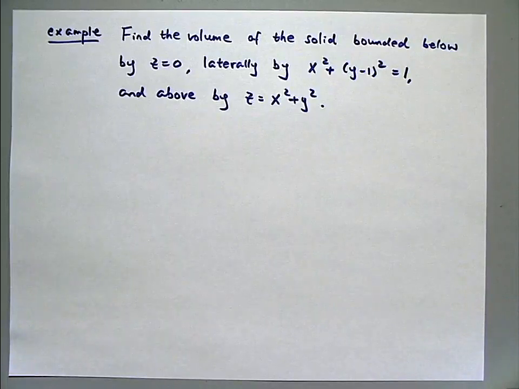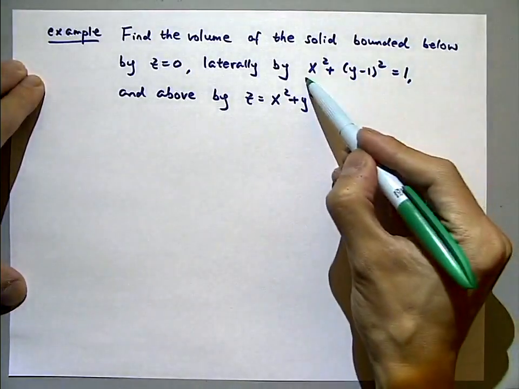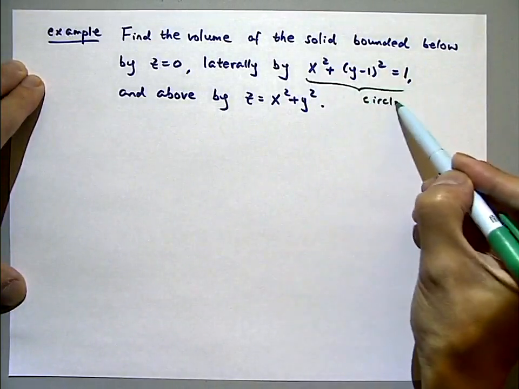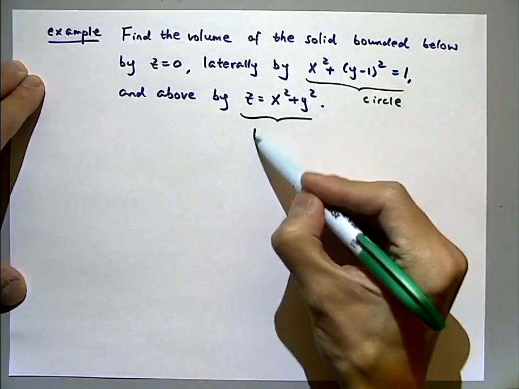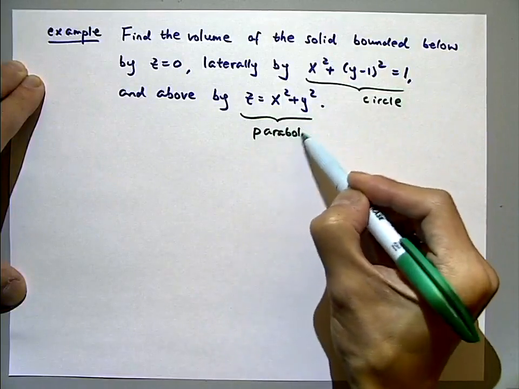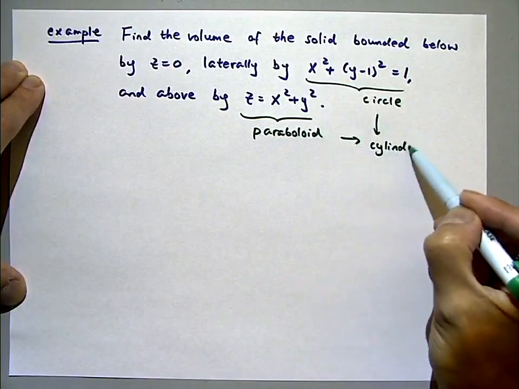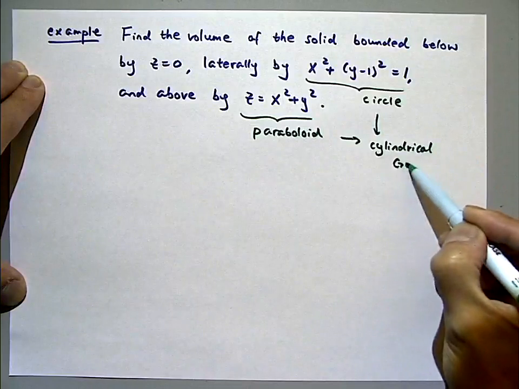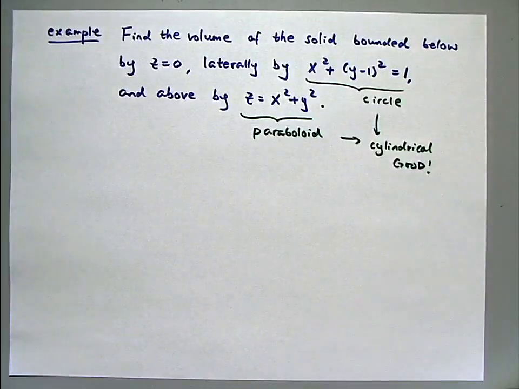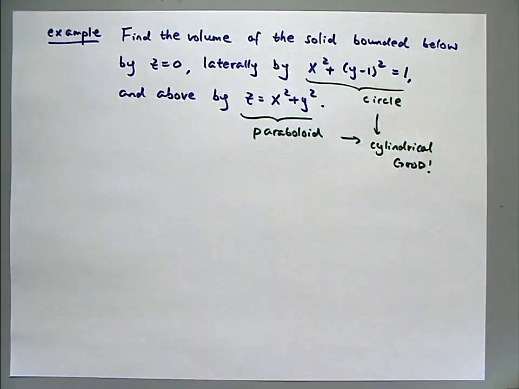All right, so again, first of all, noticing what we're dealing with. This is a circle of some sort. This is a paraboloid of some sort. These two together tell you that cylindrical is good. This is a situation where you do not want to stay in Cartesian, because chances are it'll end up being a big mess. Whereas in polar, it may be a little bit difficult to set up, but the integration will be easier to do.